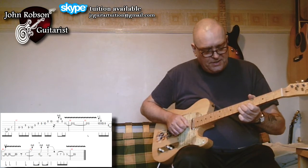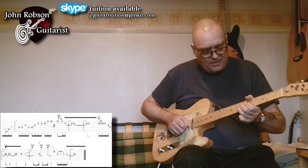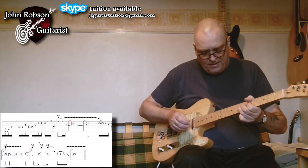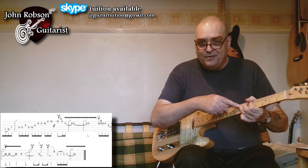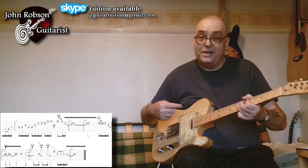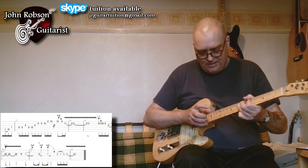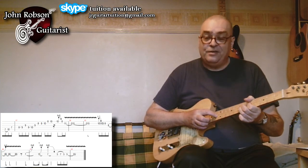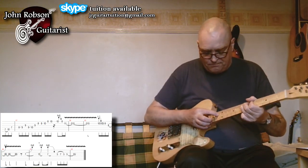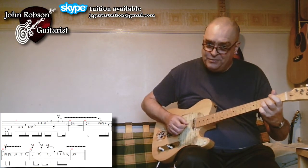He bends the D note here at the 7th fret, he bends that up to an E note like that, and then it's not just that note that's raised in pitch by 2 frets. Now all of the rest of the notes along the length of that string have been raised in pitch by 2 frets. So when he taps the 13th fret, which would normally be an A flat, we actually get a B flat, which once again is one of the notes in that chord.